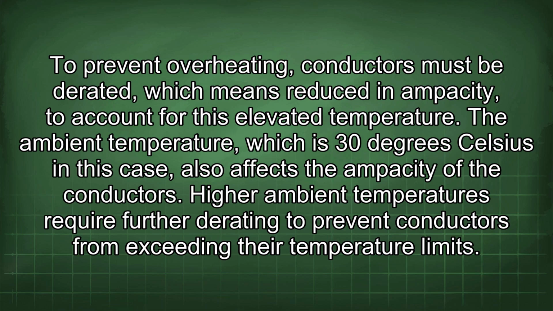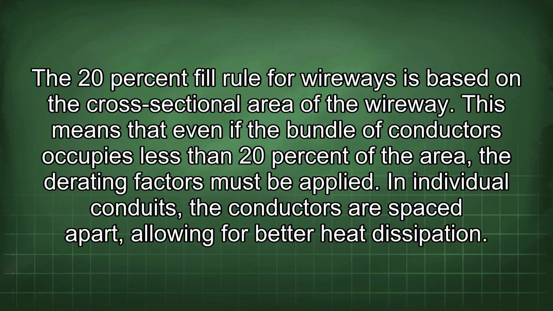The ambient temperature, which is 30 degrees Celsius in this case, also affects the ampacity of the conductors. Higher ambient temperatures require further derating to prevent conductors from exceeding their temperature limits. The 20% fill rule for wireways is based on the cross-sectional area of the wireway. This means that even if the bundle of conductors occupies less than 20% of the area, the derating factors must be applied.